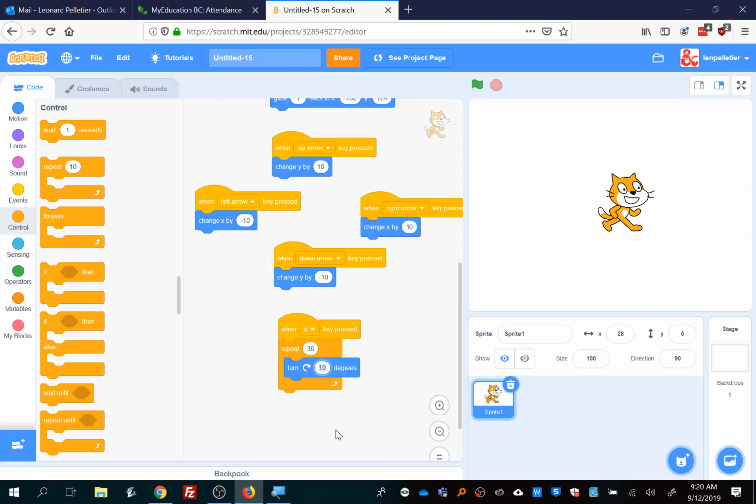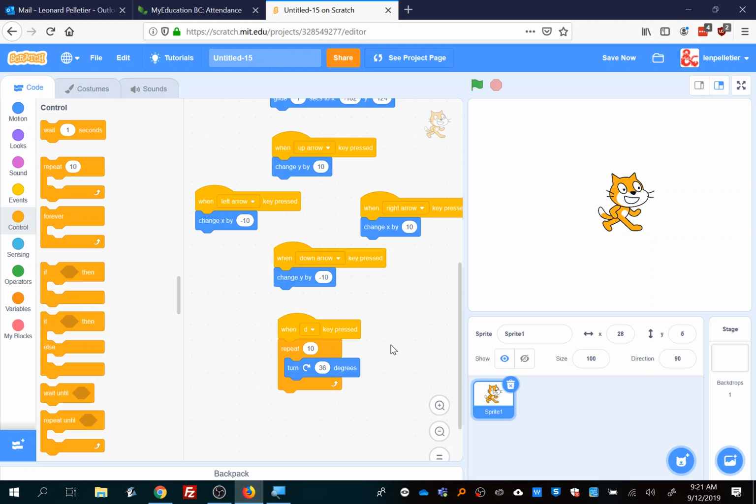For example, if I turned 36 degrees and did it 10 times, then it would go a lot faster. So you can adjust how you want to do that. As long as these two multiply to 360, you'll get it to rotate all the way around. So your choice on how that works. Okay, so there you go. Repeat is a fantastic loop.